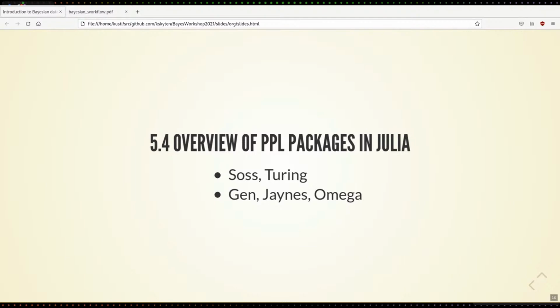Just a heads up, I've added generated notebooks that have already been run and executed for Turing in the repo. There's a branch called generated, and there you find the output of the notebooks for those who can't run it themselves. Hopefully that's helpful, and I think Chad will also add similar things for SOSS soon.